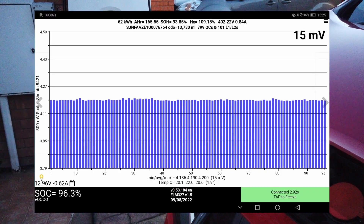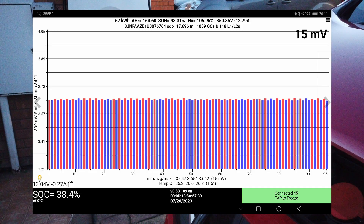In all our videos we have answered the main question people ask us when they know we have been doing vehicle to grid: how is your car battery holding up? So let's have another look. Last September it was standing at 93.85%. After another 10 months of driving and vehicle to grid we were expecting an SOH of about 91%. We're delighted to report that when we checked with LeafSpy Pro on the 20th of July, the state of health of our battery is currently 93.31%. So we've lost only 0.54 of 1% in the last 10 months.